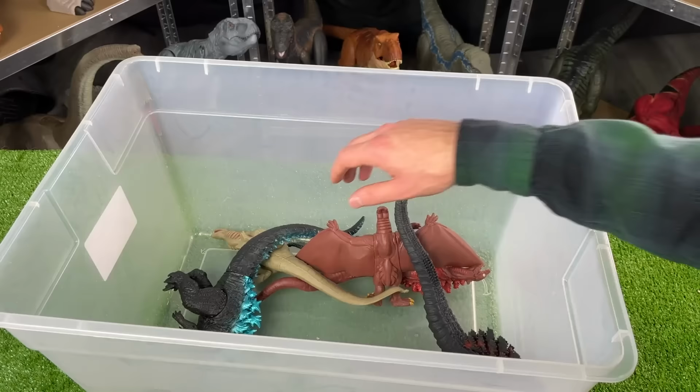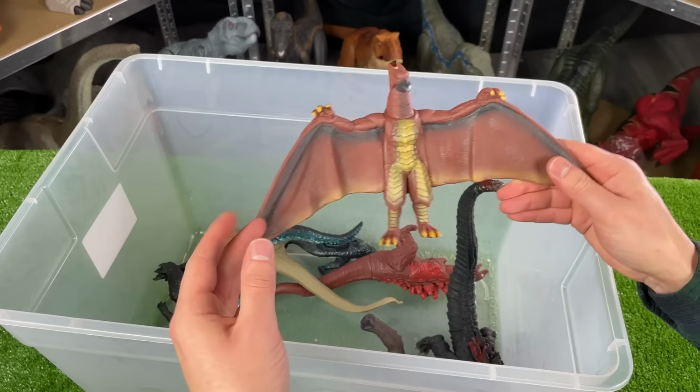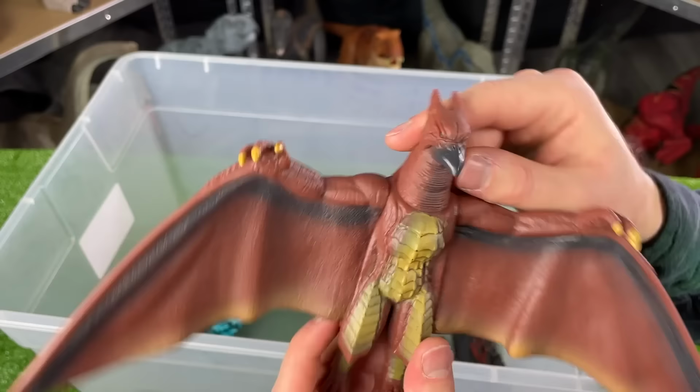And over here, I see we've got the Radon figurine from Godzilla. Look at the wingspan here. This is probably maybe about a foot in width. So he's got some pretty big wings. Check out his feet. They swivel back and forth. He's got the yellow claws. He's got the armored protection plating on him. And then look at that beak as well. That is a ginormous beak. He's ready to soar off and fly and attack as well. Cool.